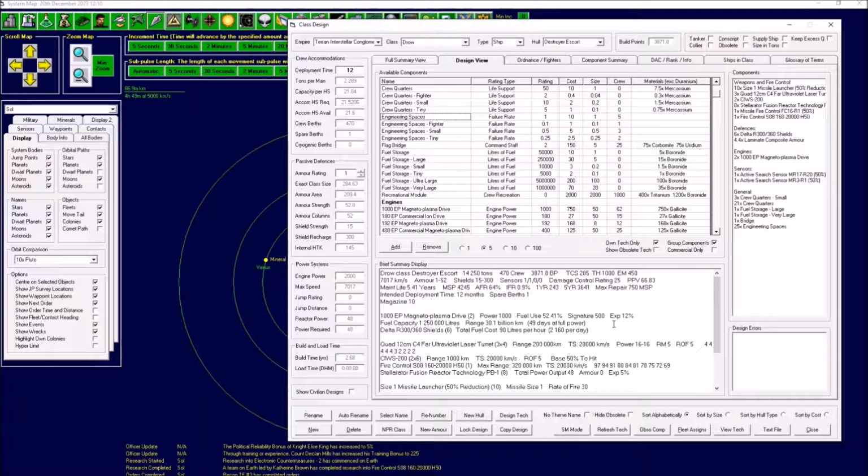I mean, 6 Delta Shields, 2 engines, 4 quad point defense turrets, 10 missile launchers for size 1 missiles, 2 SeaWiz systems, and the fire controls for all that stuff. So how much space do we actually have left? We've got 15 whole spaces.